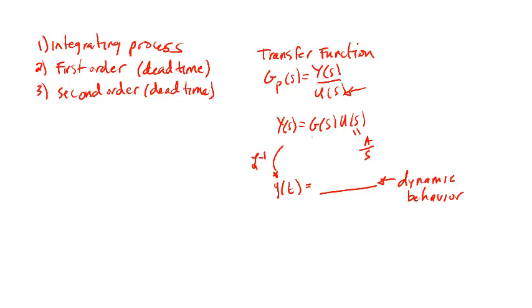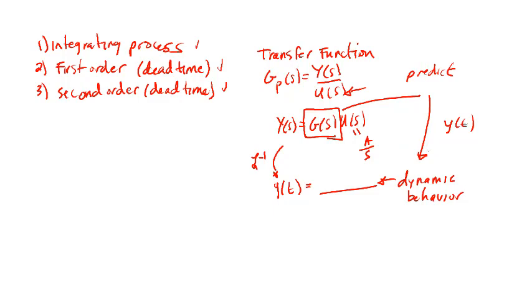And essentially, this would tell us the dynamic behavior, or how the function varies with time. So what we're going to do is go through an analysis where, if we know the transfer function, which is just the function in the Laplace domain, we can predict the dynamic behavior to a step input change. Based on the transfer function, we can predict y of t for these various processes: integrating, first order plus dead time, or second order plus dead time.